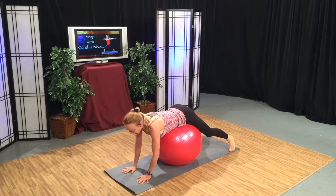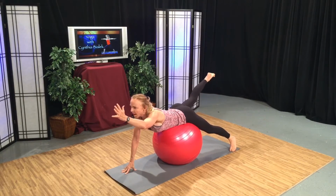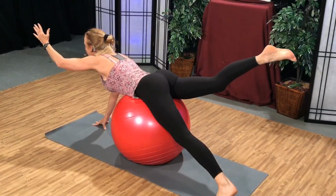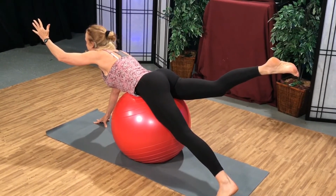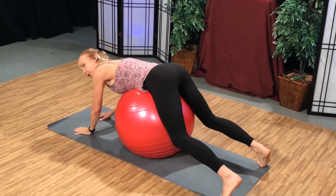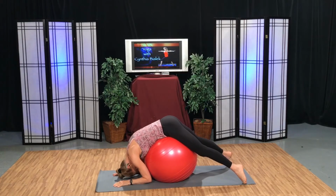And let's go ahead and do that same thing. Other side. Left leg. Lift your chest. Deep breaths. Hold there. Engage those glutes. Two more slow breaths. And relax. Now, for those of you that feel a little strain in your back, just round out the back. Let your head drop. Relax your shoulders.